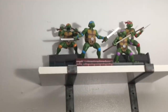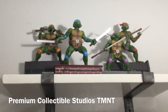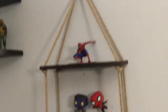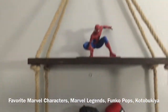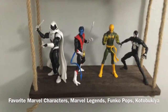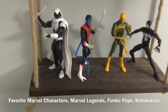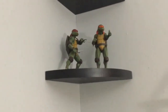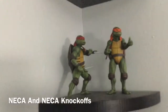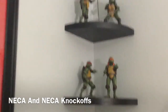Right above the mirror — where I actually shoot from — we have the PCS Ninja Turtles hung up. Over here we have some Marvel figures, and these are my favorite Marvel figures with the exception that I don't have a Captain America here — but these are like my top five plus Captain America. Then we've got our NECA Ninja Turtles from the 90s movie, the actual official ones, and the knockoff NECA Turtles. When you look at them together they all look correct because the knockoffs are placed higher up, which is why I keep them there.